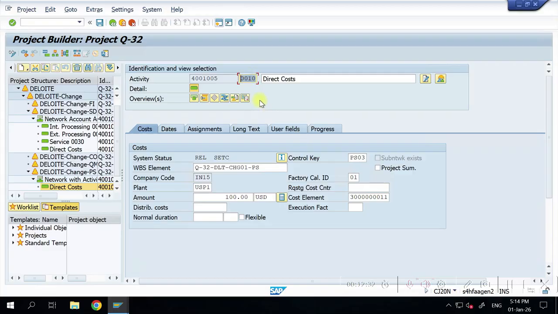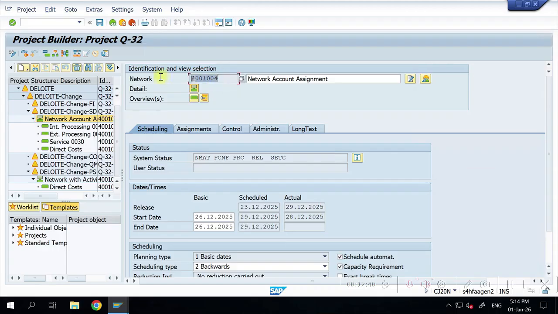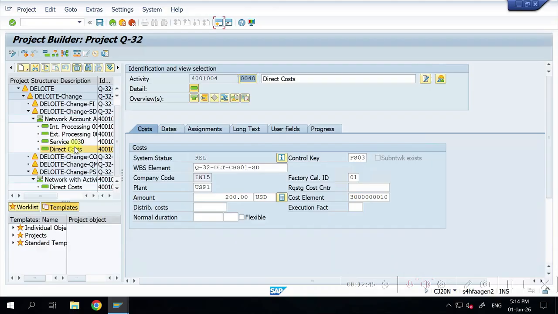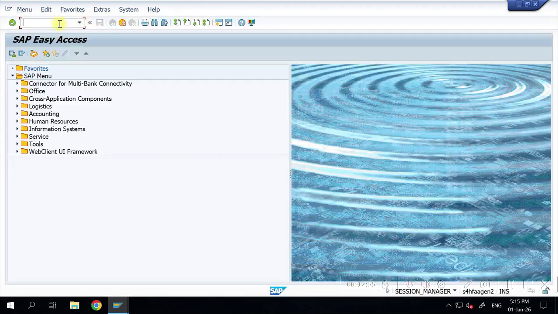Now let me show you how to book the cost into this activity, and in this case into the network, because network is an account assignment. I cannot book the cost in this activity number. I will show you both how to do it. Now let us go to FB50 and let us go to FB60.